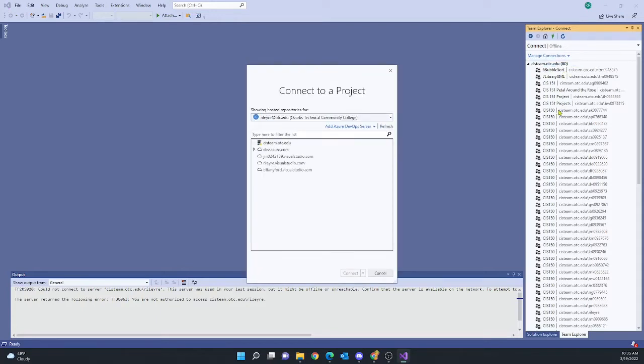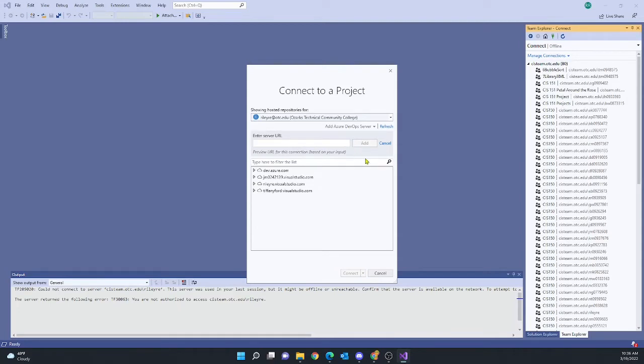On the Connect to a Project screen, at the top of the screen is some information about my Microsoft account. That information does not affect our TFS connection because our TFS connection is on an OTC server. So that's what we want to add. Let me remove it. Add Azure DevOps Server. So when I click add, this new text box opens up.